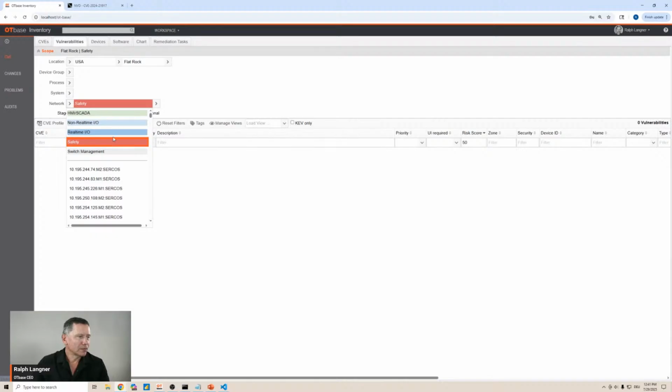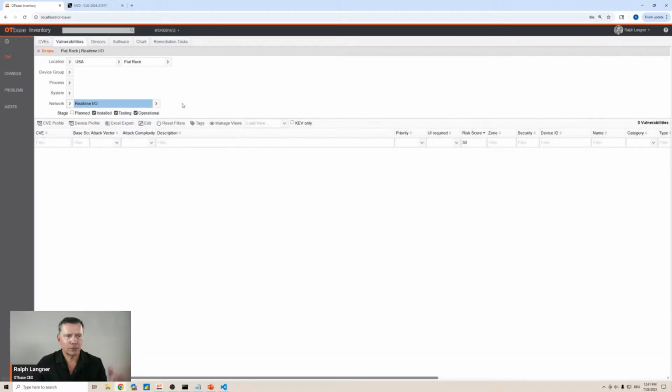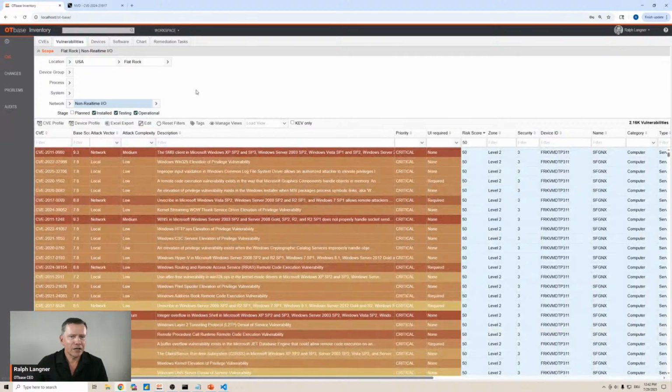However, if I use another network type like real time, also nothing. So I have 2,000 in my Flatrock plant in non-real-time IO networks, okay? And then I could either filter it further down or turn this into a remediation task for the guys at Flatrock with a couple of mouse clicks.